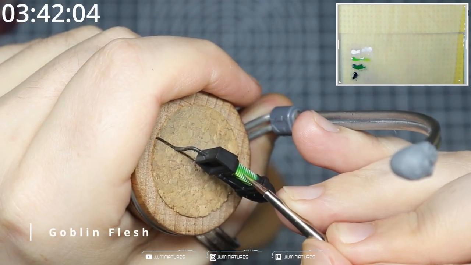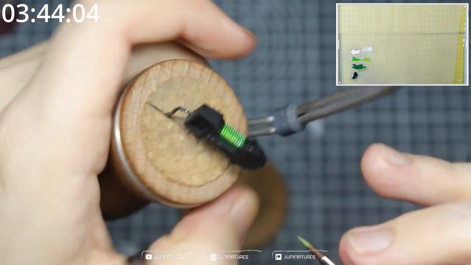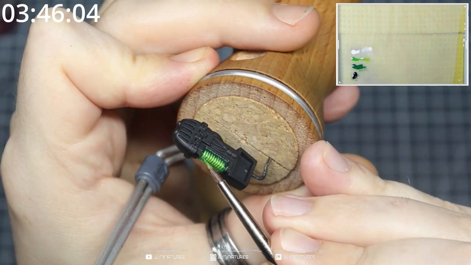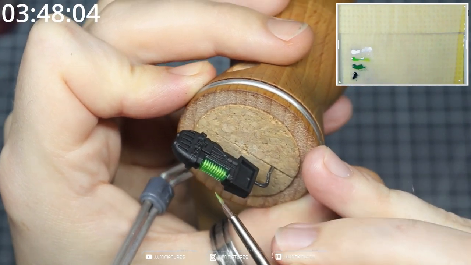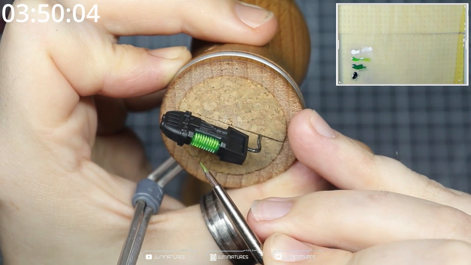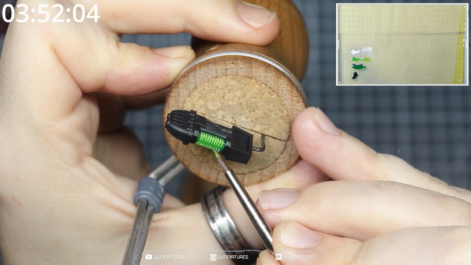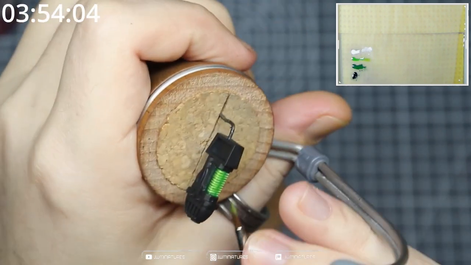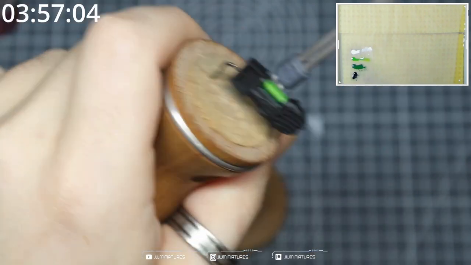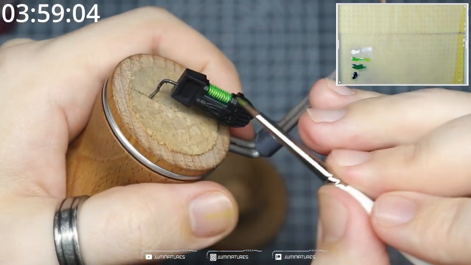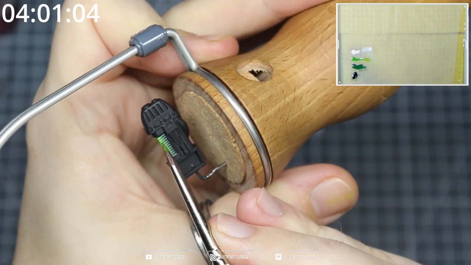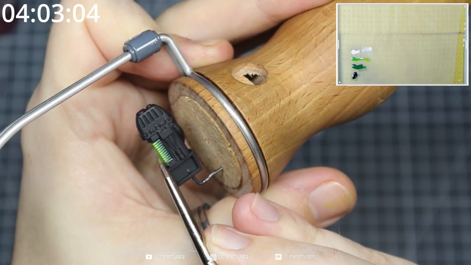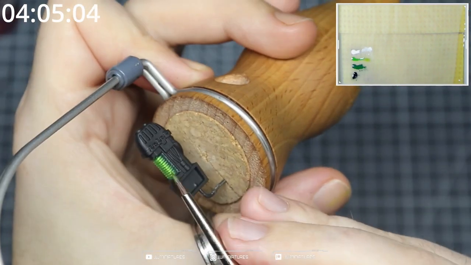Next we're coming in with some Goblin Flesh. I've thinned this quite a bit down towards a glaze or filter consistency, and we're applying this all over the white to ensure that we have very strong saturation and high luminosity of the color. Again, you can apply multiple coats of this to ensure you have good coverage and you've built up a nice strong opaque color over that white base.